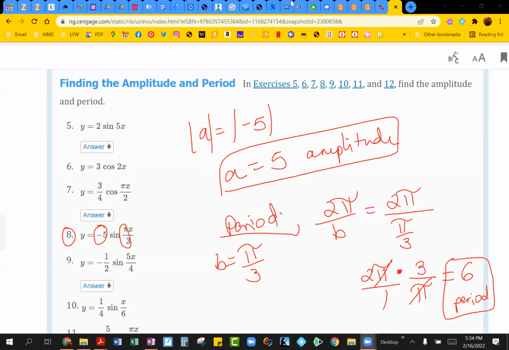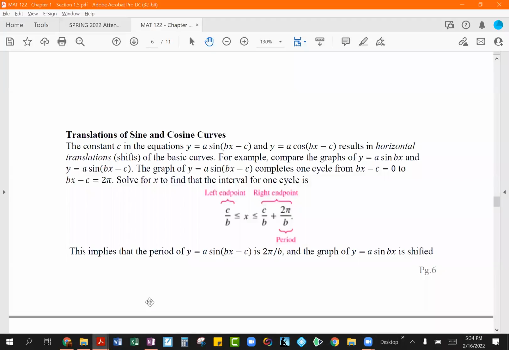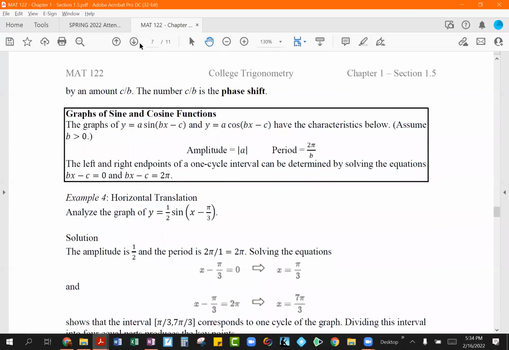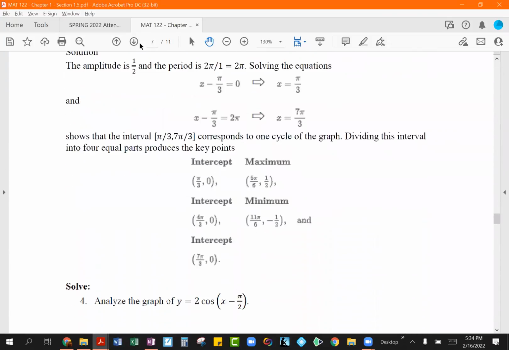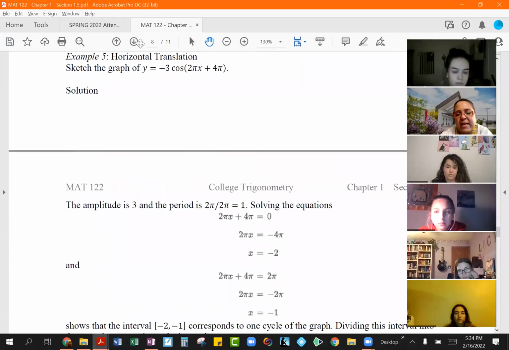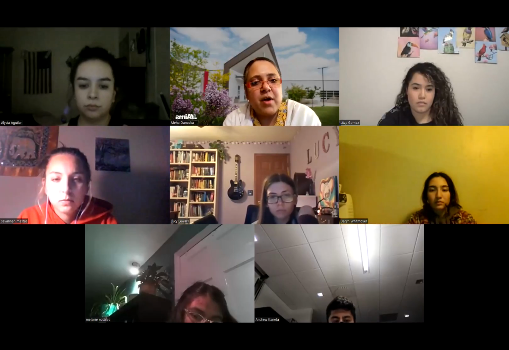So just to kind of get you guys started, as you will see in your handout, we then break down what happens when you take the C value, and what happens when you add the D value at the end, how those values will change your function. So we'll definitely build up on those. We'll pick this up next time, but I'm hoping you guys have enough information to at least get started on the first part of the 1.5 homework.